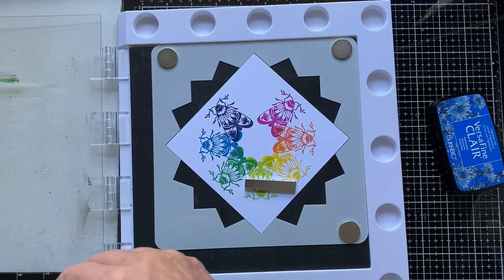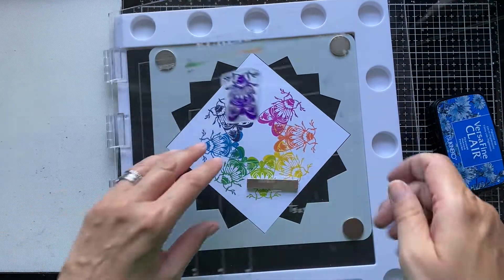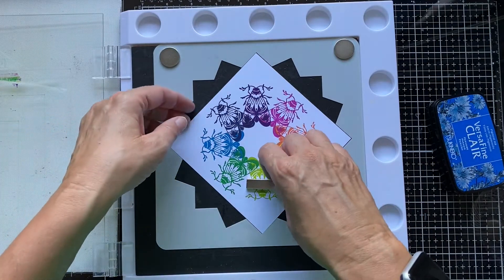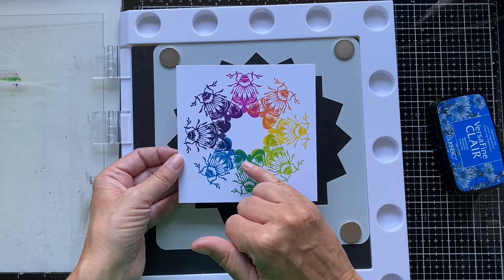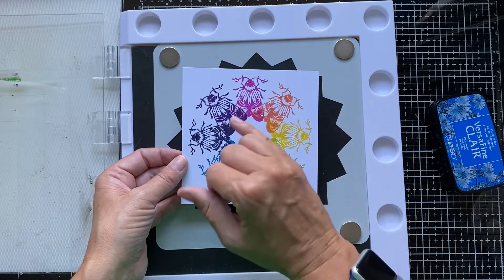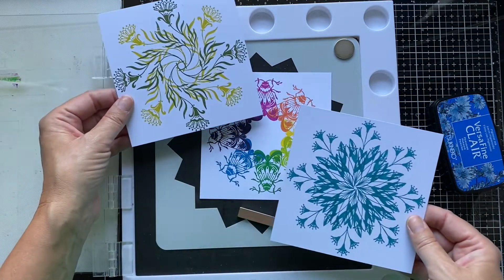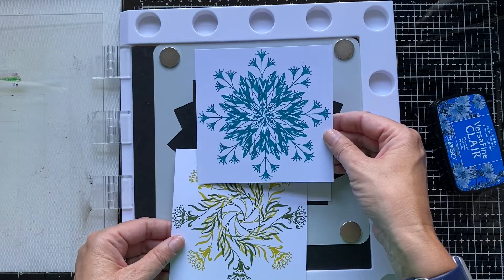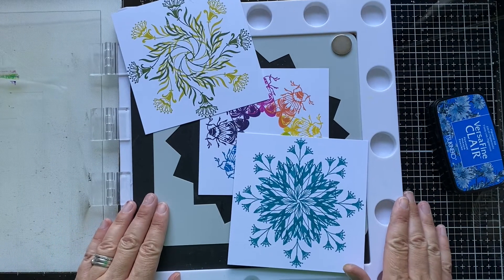Finally in that rainbow, let's go with some purple. And how cool does that look! We've got that kind of almost petals on the inside now, created where the moths are overlapping and creating that central aperture — completely different again to the almost traditional-looking mandala we created with the swirly flower, and the original one where we just went with a single colour repeat stamp. Right, let me turn these into some very quick cards and I'll show you them before we end the video.